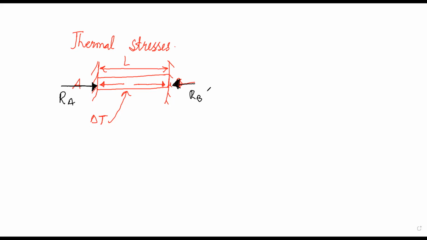In this problem, first of all, assume that there are no fixed supports. Just release the material from these fixed supports. As we remove the fixed supports, we have a machine element whose length is L. At one end we have a reaction load acting, Ra, and at the other end a reaction load acting, Rb. These are the two loads that are acting.